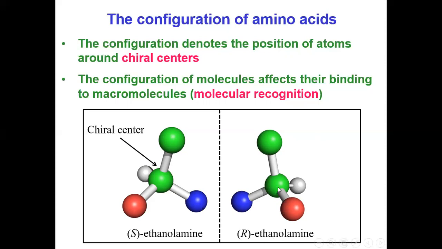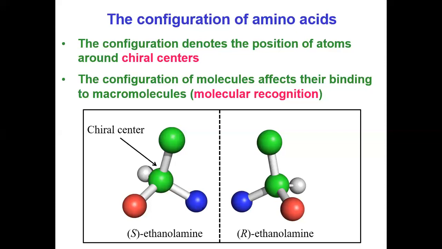So why is the molecular configuration so important? It is important because it affects processes of molecular recognition. For example, if we have a binding site in a protein, which binds a ligand or a substrate, in the case of enzymes, as we said, the binding is specific because the binding site is compatible both geometrically and electrically to the properties of the ligand or the substrate.